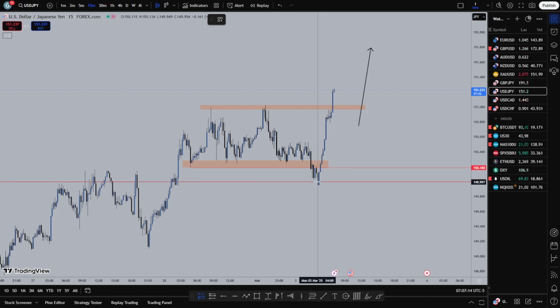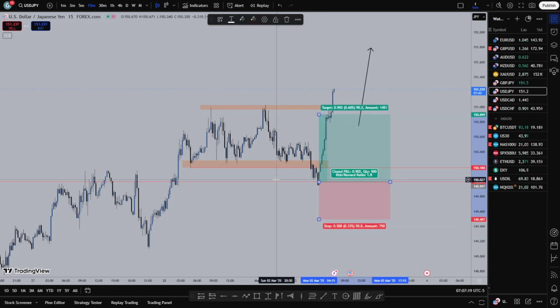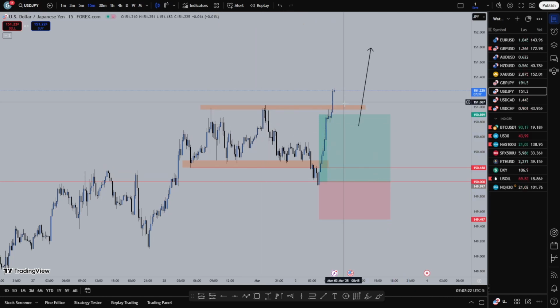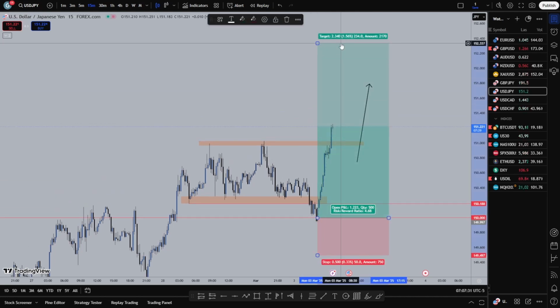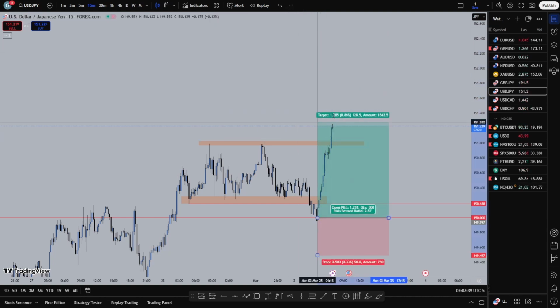So you can buy from here, and your stop loss can be 50 pips, and you can target the buy side liquidity. Where's the buy side liquidity? Over here is the buy side liquidity. And now you will say, you know that the price will go for a liquidity run from here, so why should we stop over here only? We can target more profit. But the thing I should say is that you should follow your risk management, okay? You should not be greedy. So you should go for at least 1:2, or you can go for 1:3, okay?